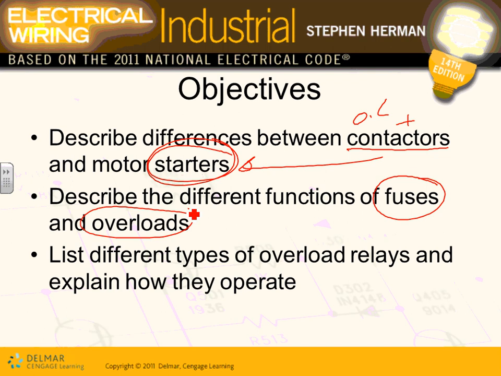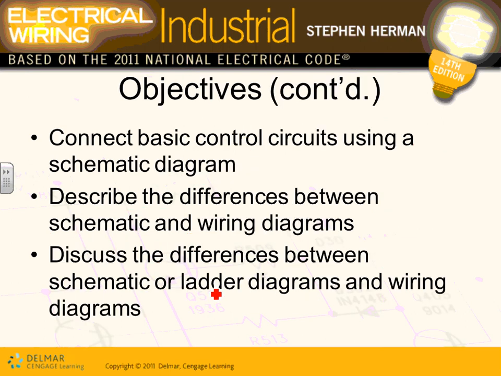So different types of overloads that we use with these systems. Typically, we don't get involved too much in specifying the overloads. It comes with the starters. Almost all of them right now, for the most part, guys, you're looking at electronic overloads. But it's really nice to know what they are and how they operate. What do they do for a living? So these are what this chapter, guys, talks about.